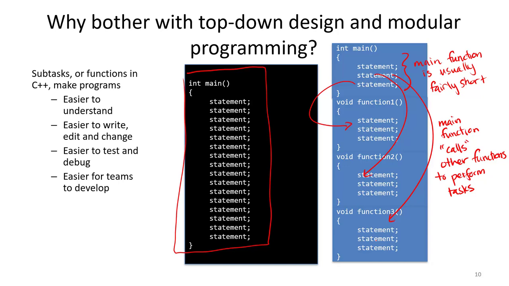And so a big advantage of this is, first, it can make programs easier to understand because these functions might have descriptive names. Each one does a certain task. Also, the programs are much easier to edit because every time we need to change the task function one does, we would only need to modify code in one spot. We wouldn't need to go through our main function and change every statement that did that task. Also, overall, there would be less code to write because anytime we need to repeat the tasks of a given function, we don't have to rewrite all the function's code. Instead, we just use the function.